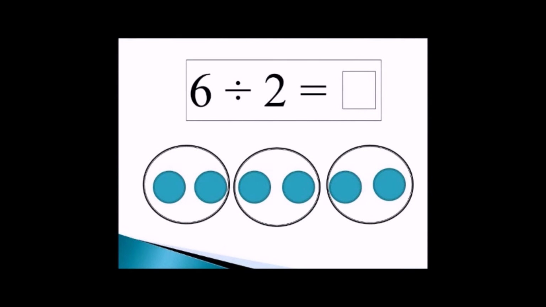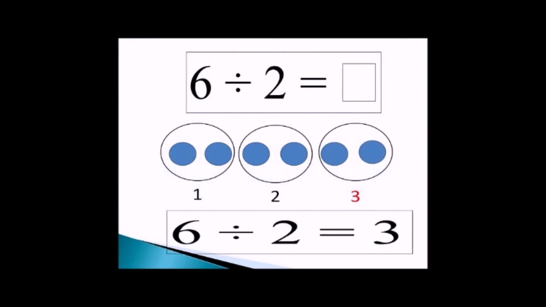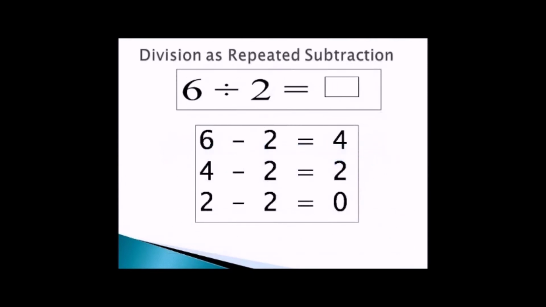And that's what we did in this process. This is an introductory part of division. So 6 divided by 2, we had the groups in twos. How many groups? 1, 2, 3. So the answer is 3. The number of groups gave you the answer for that division. So 6 divided by 2 is equal to 3.